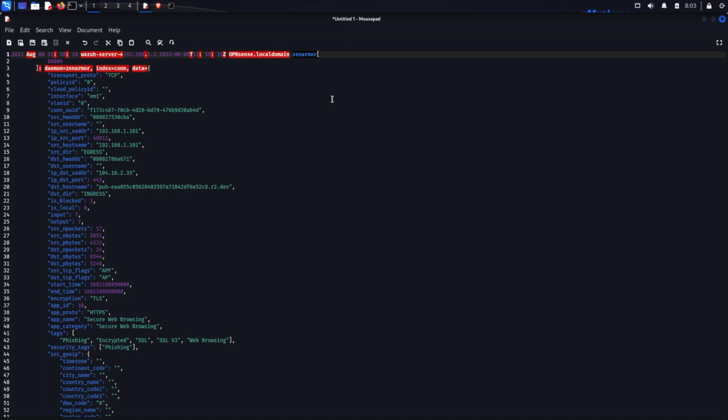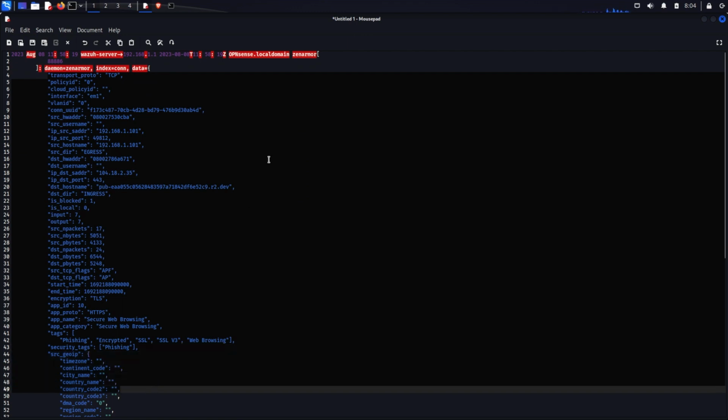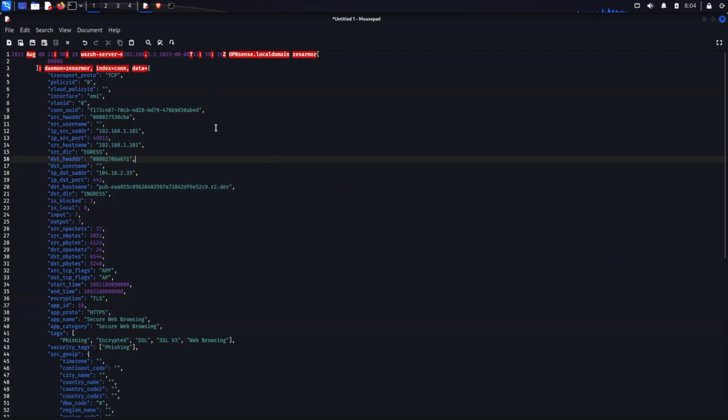If this syslog message qualifies as that, then it goes into the next part of the decoder phase, the Zen-Con, like we set up in the previous step. Then it comes to this piece of the syslog message where it says data equals, like I showed you previously, and it will take all the data which is returned in these JSON key pairs from Zenarmor, and run it through the JSON decoder built into Wazuh. And it will map each of these bits of information returned from Zenarmor to a field name in Wazuh.